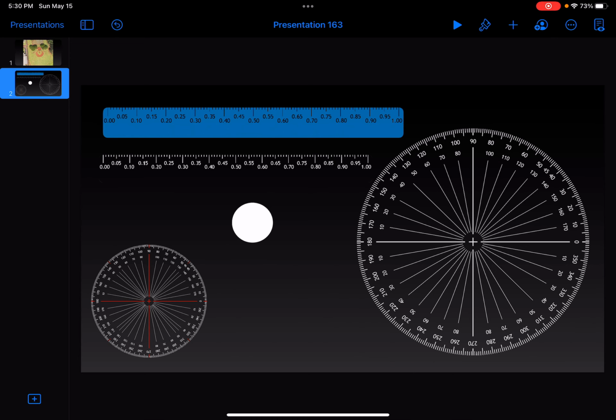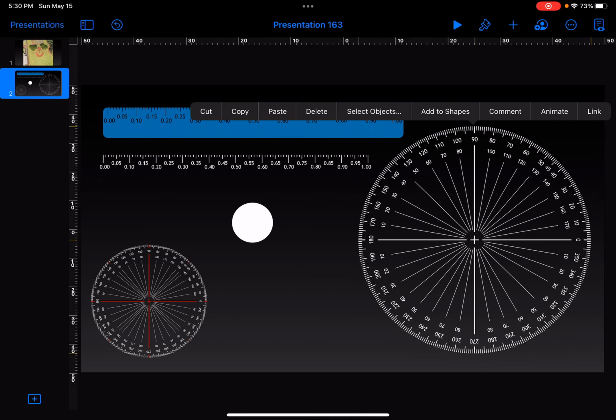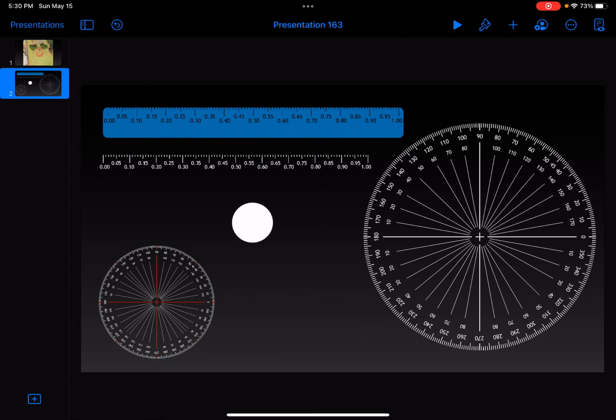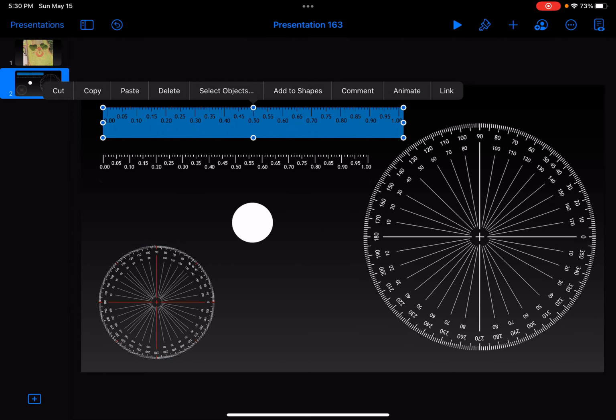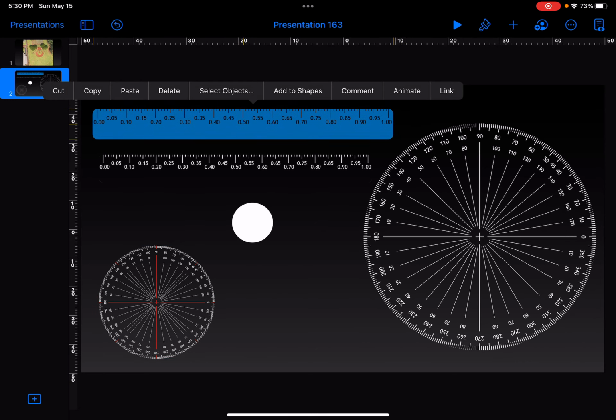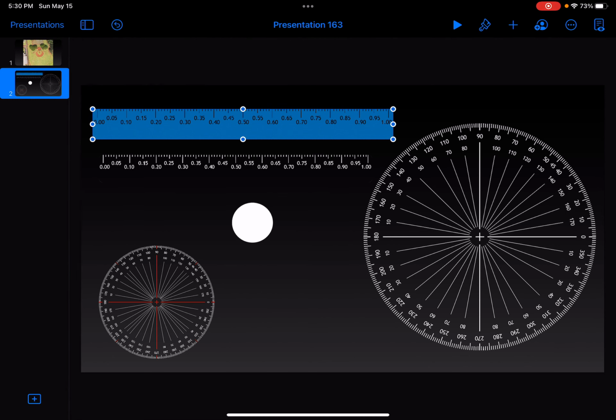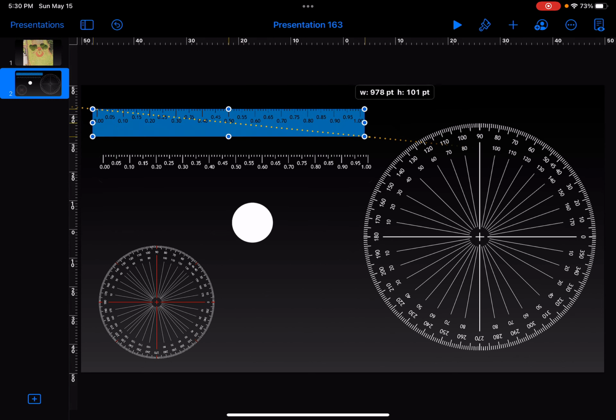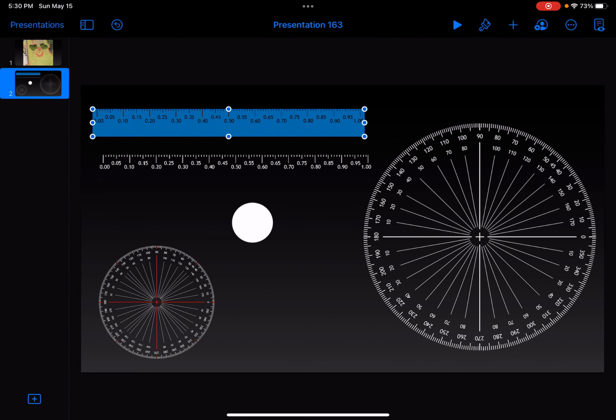I have a couple different protractors right here, which I'm going to tell you about in just a moment. I also have some generic rulers that don't have any units on them, and the reason they don't have any units is so that you can rescale them to match whatever units are on your image or the map or the area that you're working on. Real quick about these rulers, and we will be using both of these in a moment.